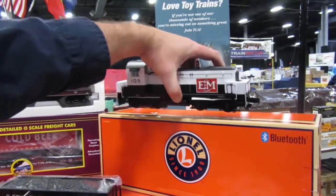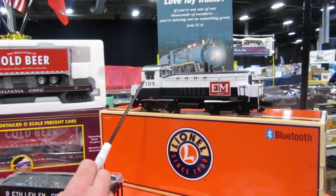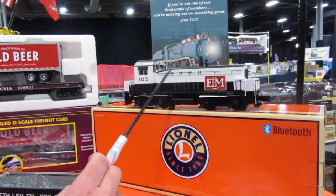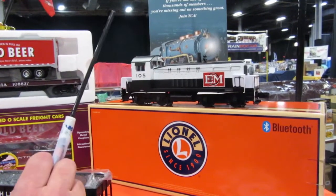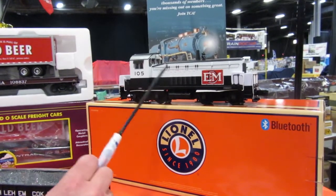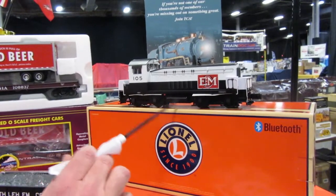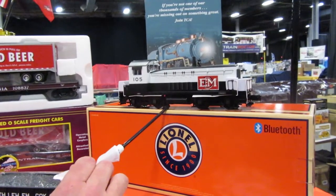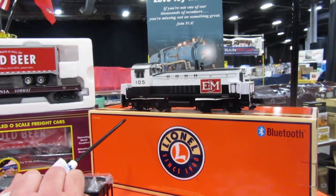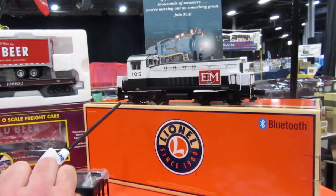This will go on any radius of track, 031 track, for both of those EMD switchers. So they're perfect for a small layout if you want locomotives with full Legacy features. They're some of the most affordable Legacy locomotives out there. These are $499 a piece, or you can get a pair, one of each of them, for $950. Go to the METCA website, metca.org, and look for the store.